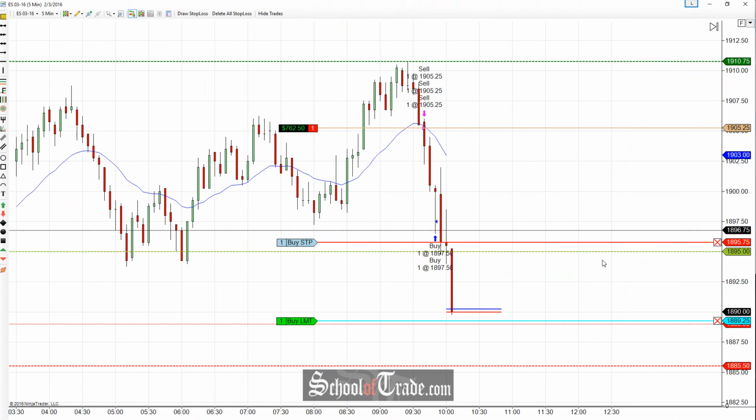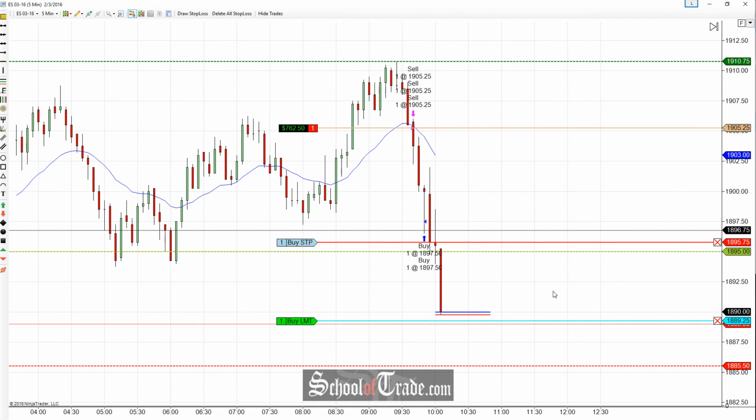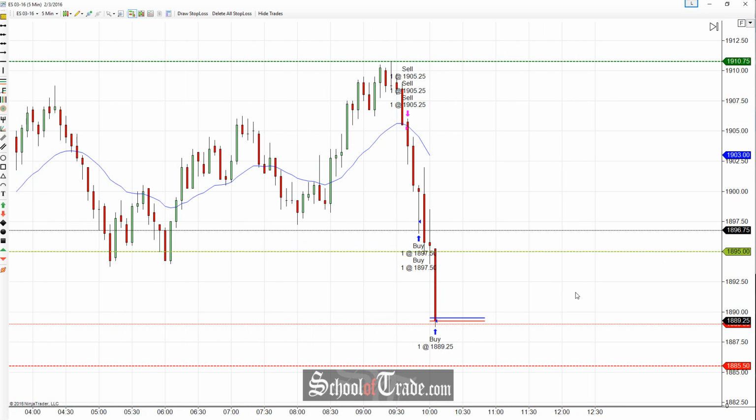If they decide to come back, we'll take our stop at 95 3/4, and that's still a massive target if they stop us out. And there we get the target filled. Beautiful pop down. Just ridiculously impressive bearish strength on this move down. There will be assumed profit taking on this test at 1889. You can see as soon as it tapped it, it ticked through it and immediately started bouncing higher. Not a big surprise there. We took our profit there. I'm sure a lot of other people did too.